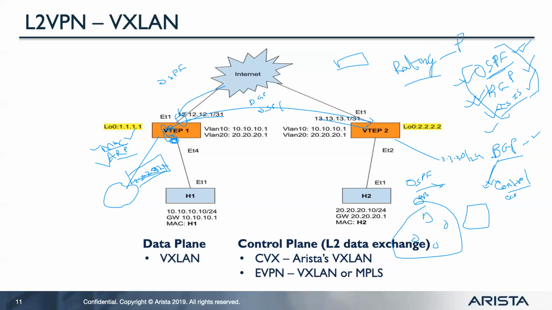Supports of different address families in BGP, so different traffic can be segregated. Yes, so that is another good point: it supports different families. What does that mean? BGP supports IP prefixes, which we have been using for a long time, but it also supports other families like what we want to achieve: MAC, ARP. So that's why we can use BGP to advertise whatever we want for L2 VPN.